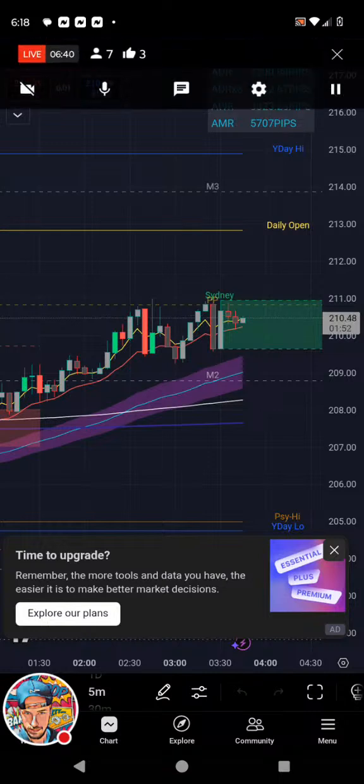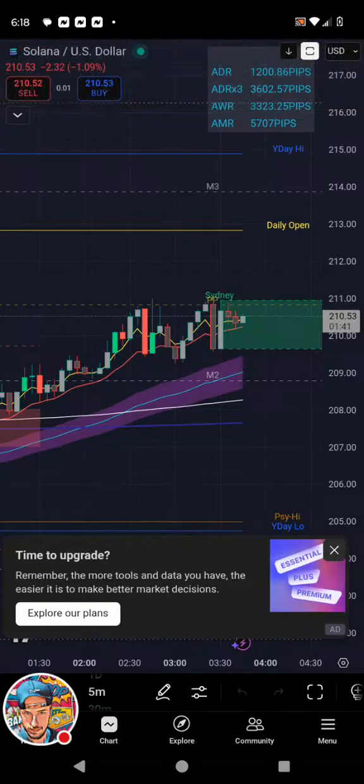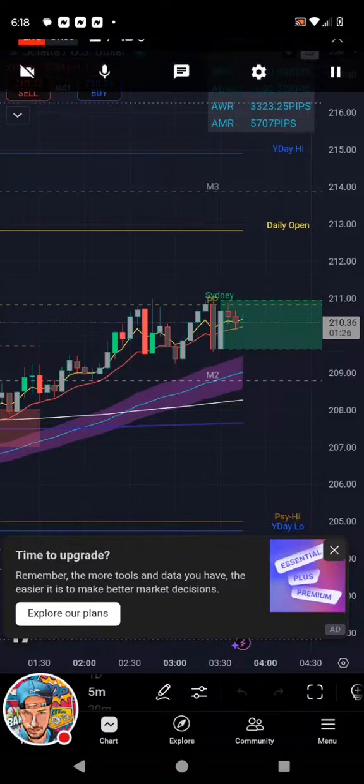All right, we're looking at the Solana chart right now on the 5-minute time frame. And then I'm going to bring it up to the other time frames, and we're going to take a look at it, because right now we're scalp trading, looking for a 5-minute candlestick to bust up above that 211. And if we do get rejected, that 50 EMA is sitting at that 209 right now on the 5-minute chart that we're watching for Solana.